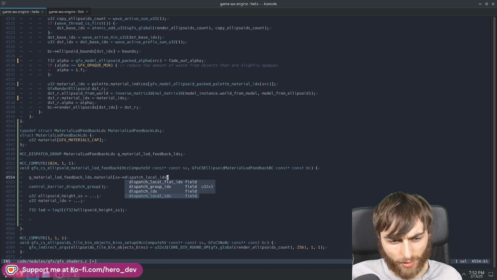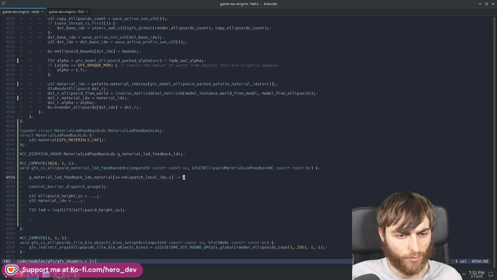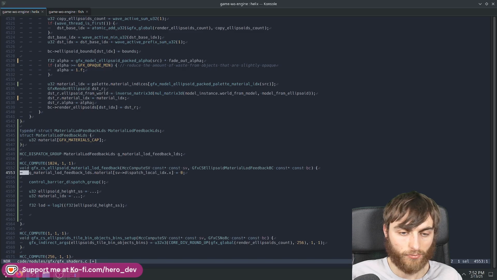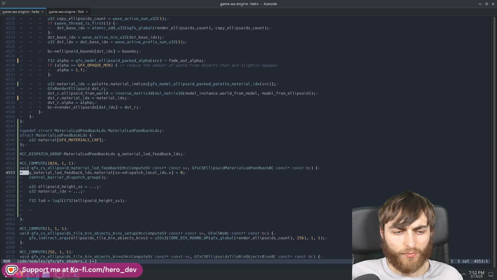So dispatch local index.x equal 0. So that'd be 0.0 in float representation as well. So yeah, we'll see if there's better ways to initialize that. We'll have a play around. So this will come from somewhere, take the LOD, and then we simply just say okay.